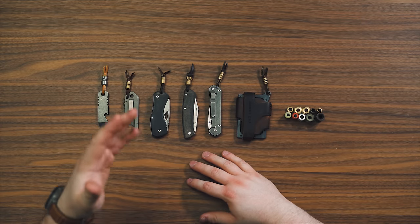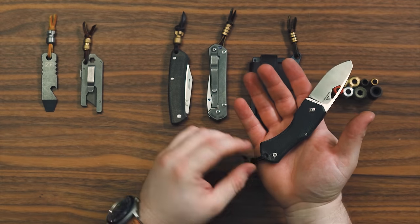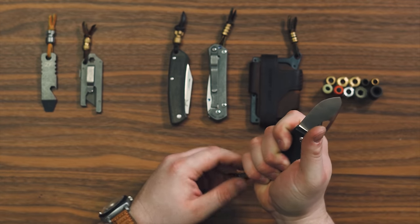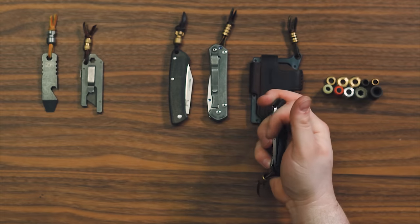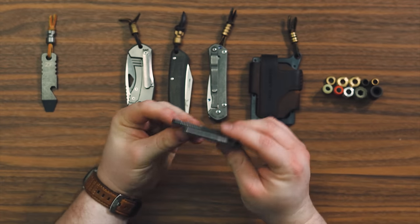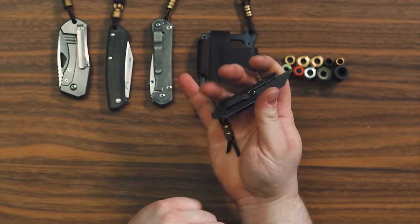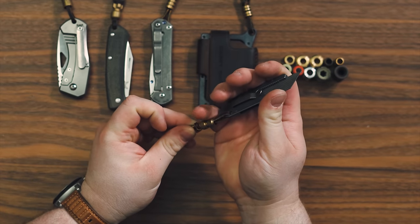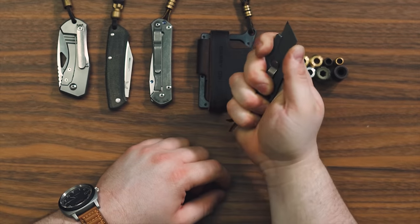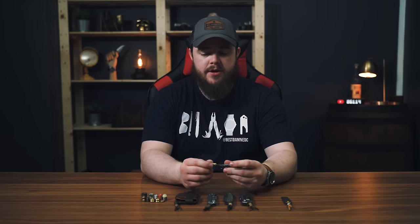The final reason you might want to put a lanyard on your gear — especially with a smaller knife like the Half Dome from Summit Knife Company — is if you have slightly larger hands, having a lanyard on the end helps you get a better purchase on that knife. The TPT or TPT Slide is a perfect example: normally without a lanyard I can only get about three fingers on it for a good grip, but with the lanyard I can put my pinky around it and get a much firmer, better purchase on the tool. That is a real reason I carry a lanyard.